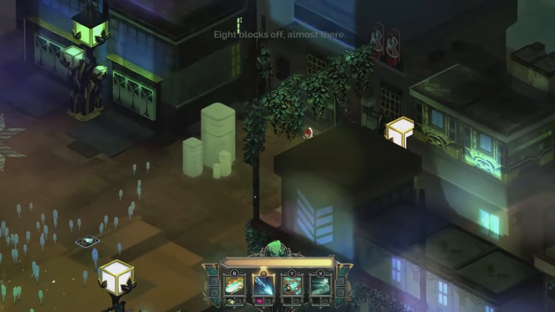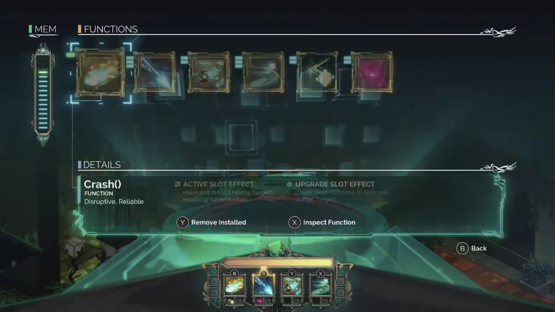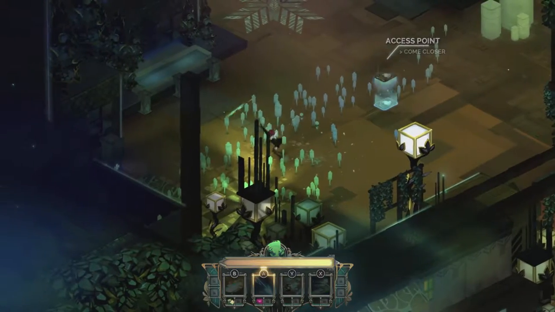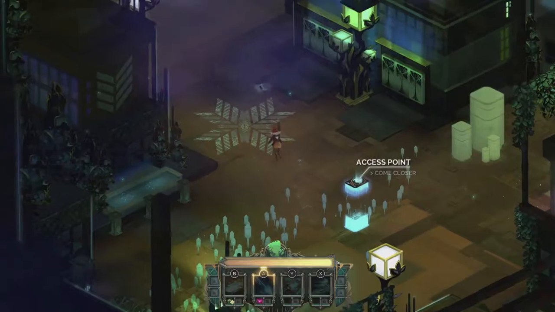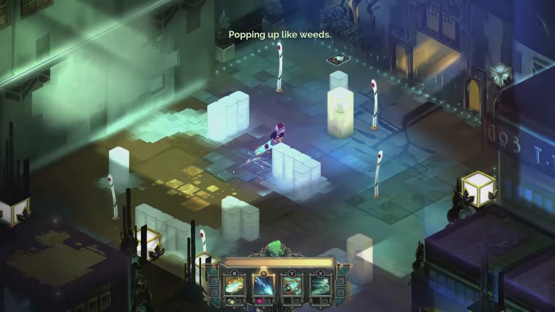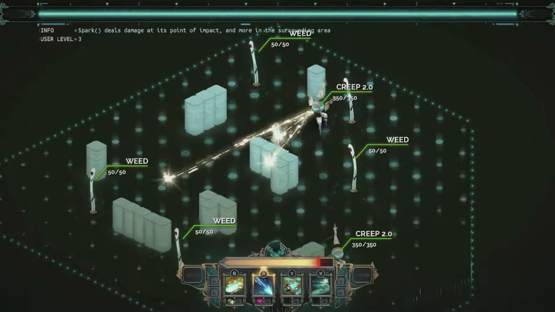Be more monsters out here, probably. Eight blocks off. Almost there. Our access point, but I don't need to change stuff around. That was fine the way it was. Let's flourish here, because there's some nice plants I can flourish in. Trouble. Popping up like weeds. Let's jaunt over to about there?